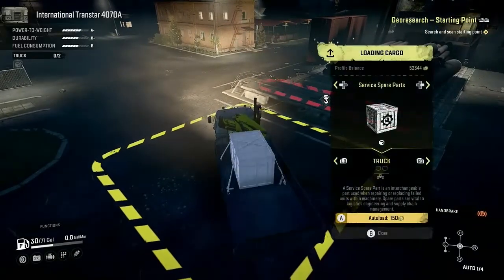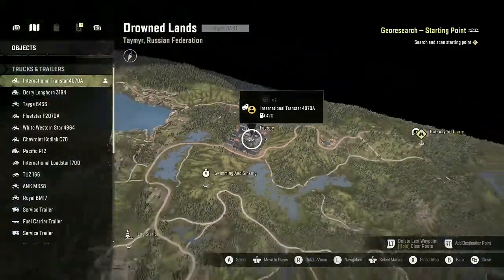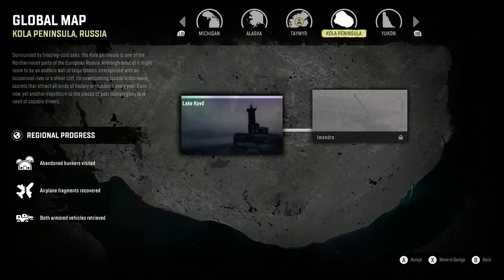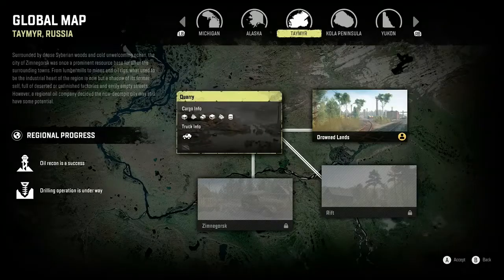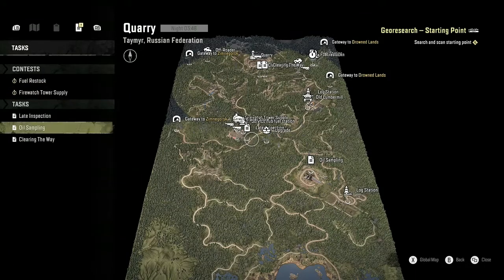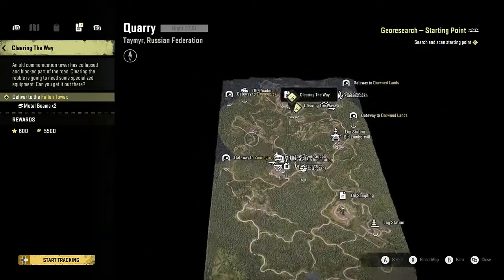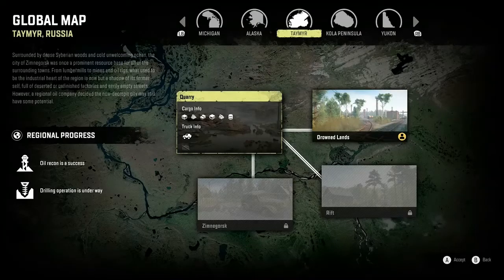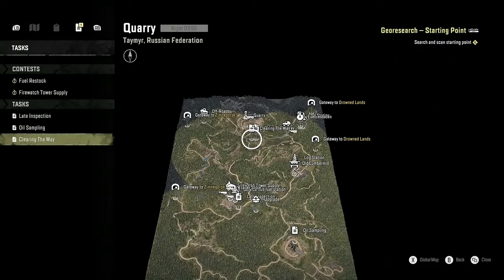Let's stop here. Because here I can get service parts, vehicle parts, and concrete slabs. I do believe I need concrete slabs. Let's see. And I think it's over here on, nope, quarry. There we go. I didn't actually look at the map. I just clicked on the second map and that was wrong. Clearing away, oh no, it's metal beams I need there. I still think I need concrete slabs over here somewhere. Hang on, how many was that? Clearing the way was 2 metal beams.